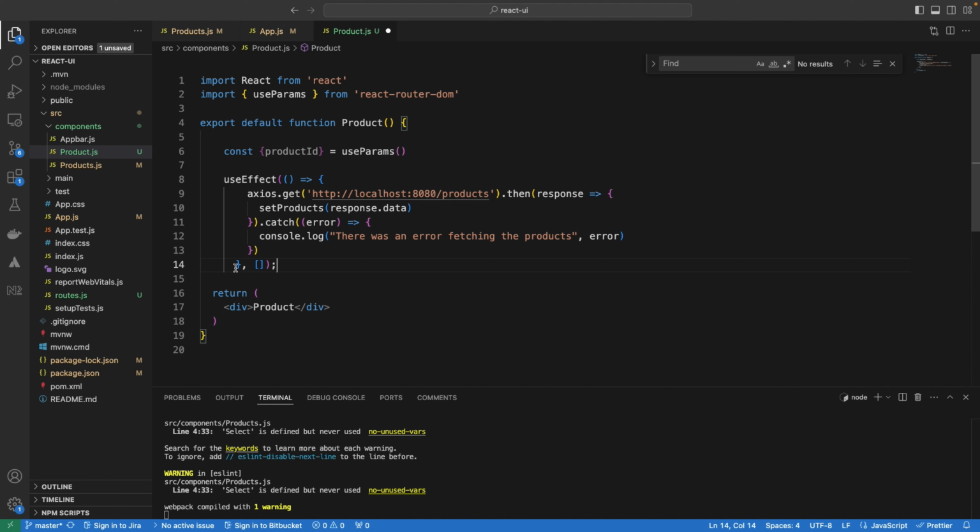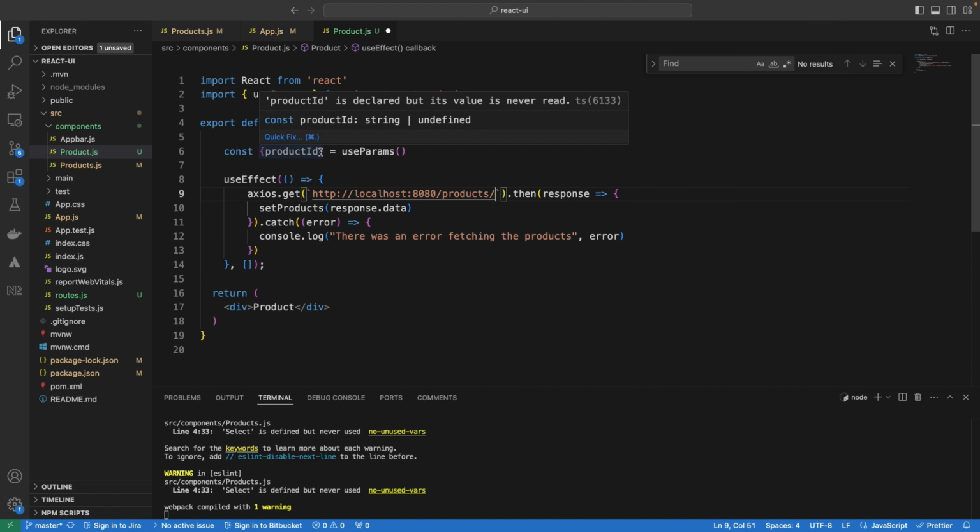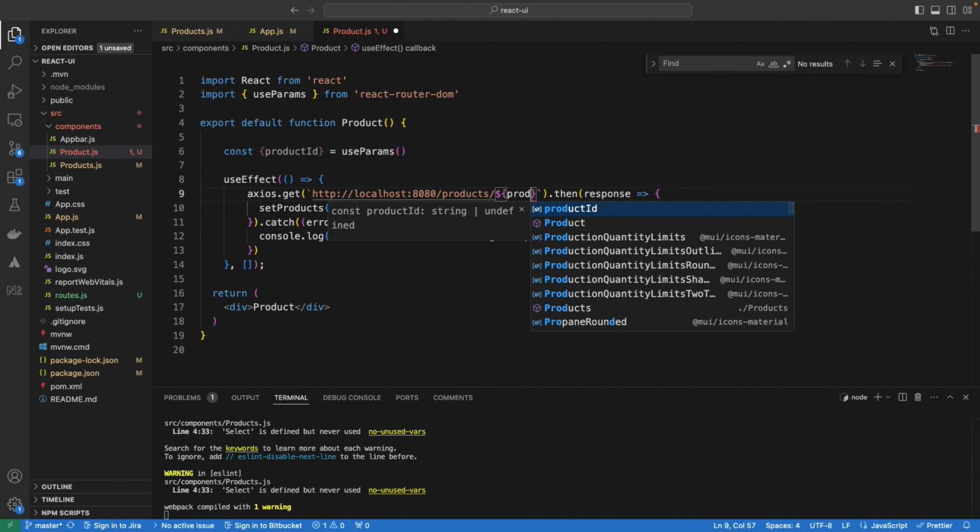Now this useEffect hook ensures that this API fetch request is performed when this component loads for the first time. And in this case, I'm going to be loading the single product by the ID from /product/ID. So I'm going to again use the template literal, and I'm going to specify it here as well. I'm going to say /, and now I have the product ID and I can simply use it, product ID.